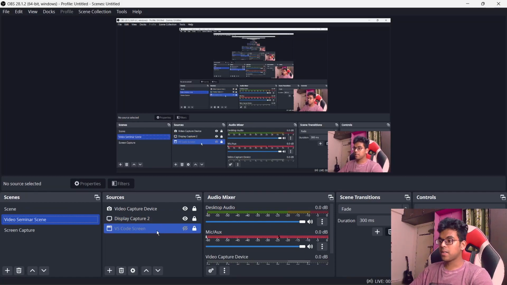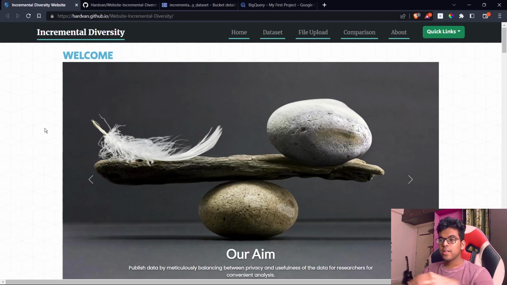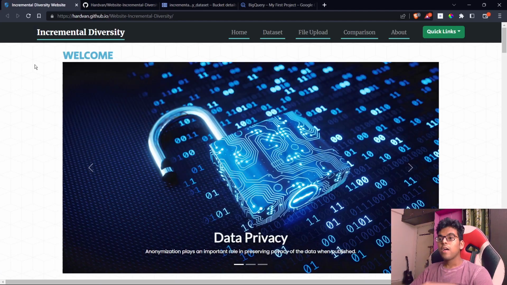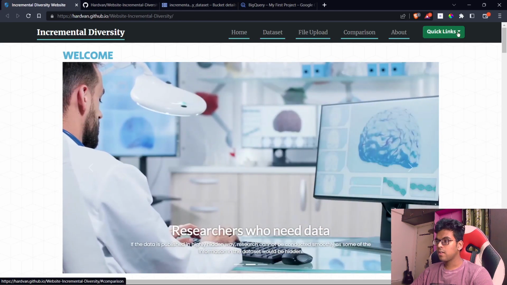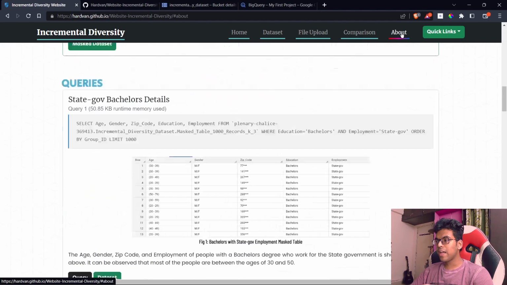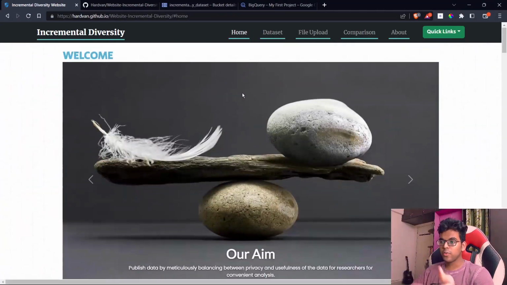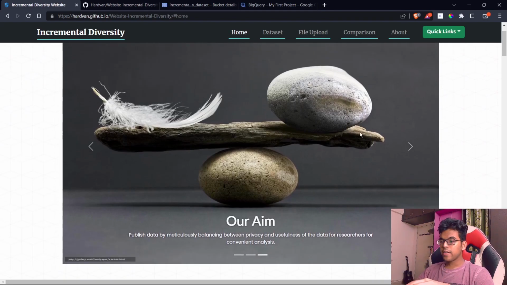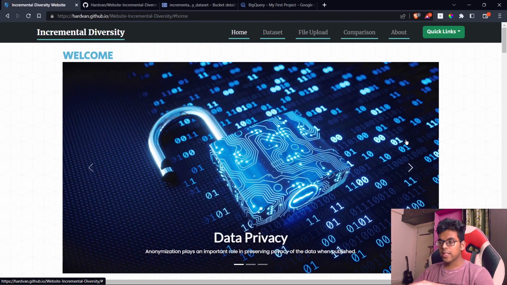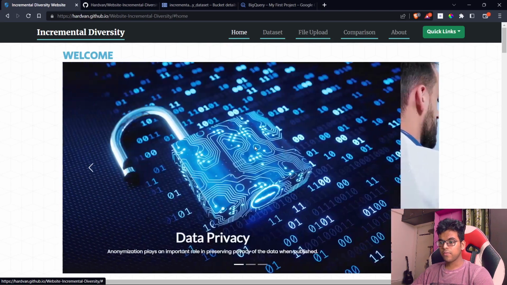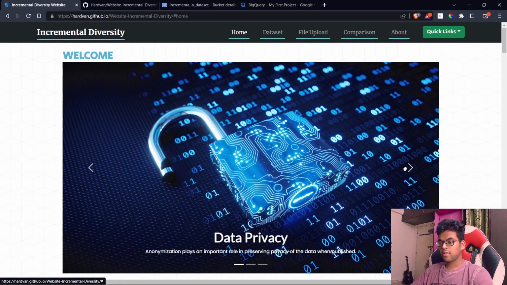So now without any further ado, let me show you the website that we have developed for the same. So as you can see here, this is the home page of the website. At the top is the title and the nav bar where we have added these cool hover links, and these help you to quickly navigate to any section of the website, and there's a smooth scrolling navigation to ease your experience. This is the front page where we have the carousel. It gives you a brief introduction about what the website is about. I'll give you a few seconds to read this.